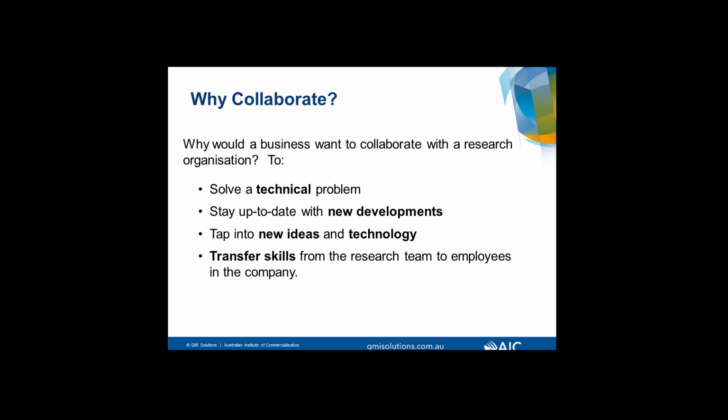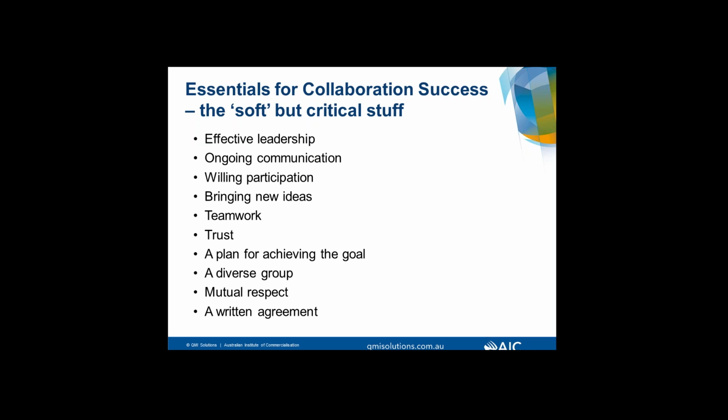Well, there are certain key parts. As I said before, collaboration is a person-to-person relationship, and the most important thing there is communication and leadership. You have to sit down and talk, discuss these things, and be actively involved. Collaborations that go poorly are often the case where the groups meet and then they go their own way for a long period of time and then come back together. And what has been presented between the parties was not what each party expected. So the way to prevent that happening is to make sure that you communicate well.